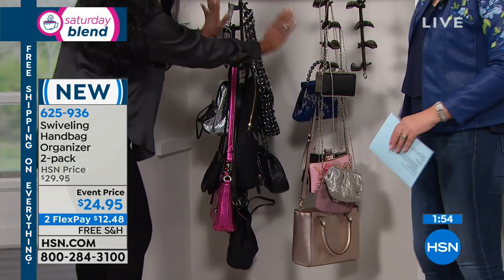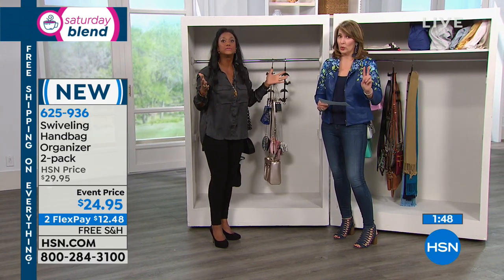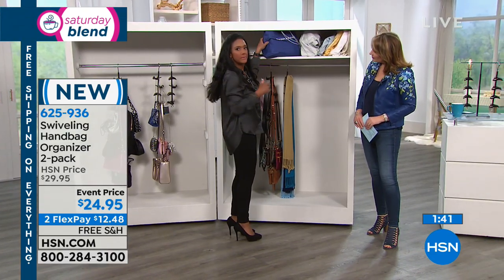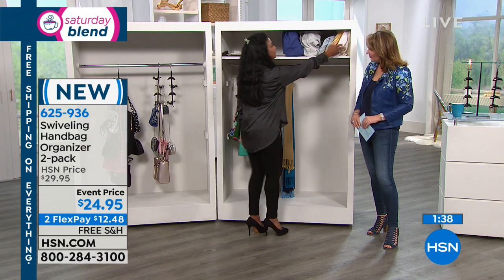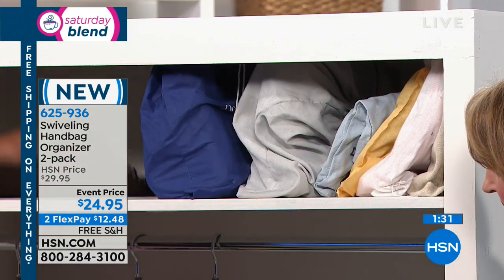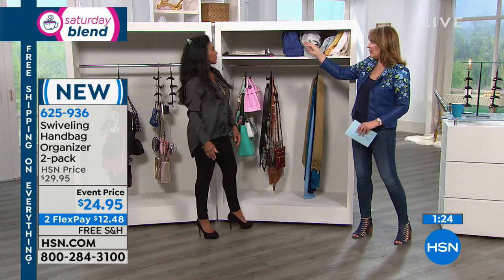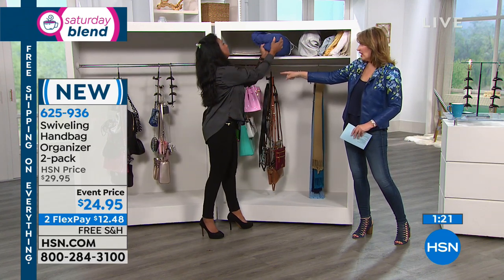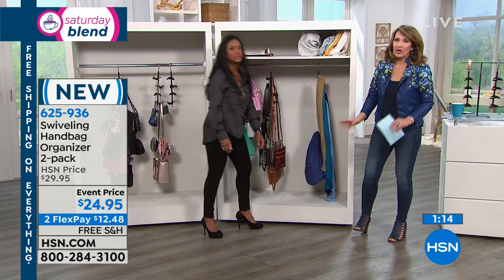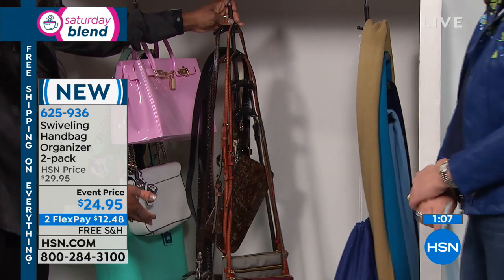Even your Dooney & Bourke bags. Sometimes we have more than one. So I don't know what's really in these bags. You could leave it in the dust cover and hang it that way also. You could hang the dust covers right on these too. You decide how you want to use it — she did scarves, she did belts. These are all the things that stop us. How often do you run out the door and forget to put your belt on? Out of sight, out of mind. This way you can see even your large, chunky, colorful bags, satchels — everything will work.